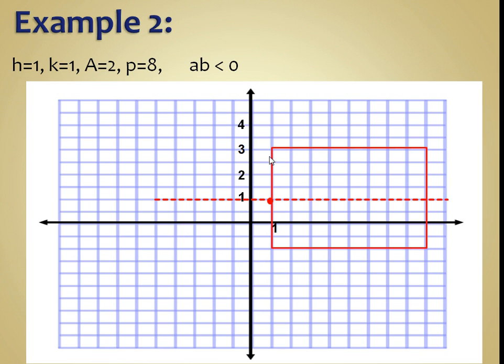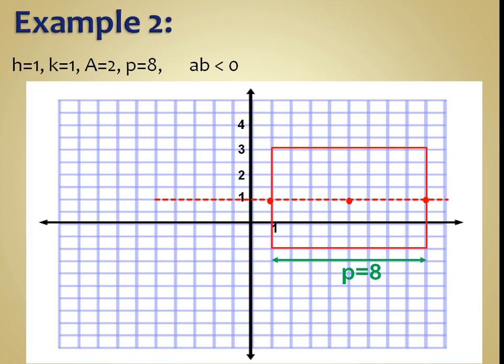Now, how do I know to draw my box 2 above and 2 below? Well, that's by looking at the amplitude. My amplitude is 2, which means that if I'm starting at 1, I now end up at 3. And if I started at 1, I end up at -1. So I put in my halfway point and my final point. So my final point is going to be at 9, 1. So my halfway point is going to be at 5, 1.